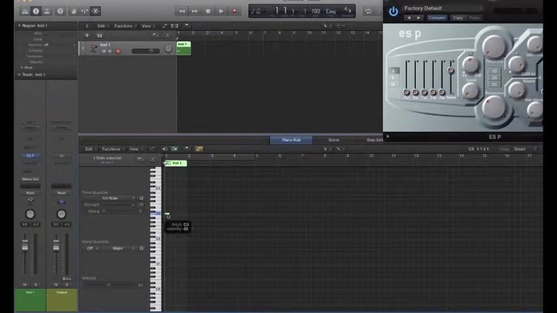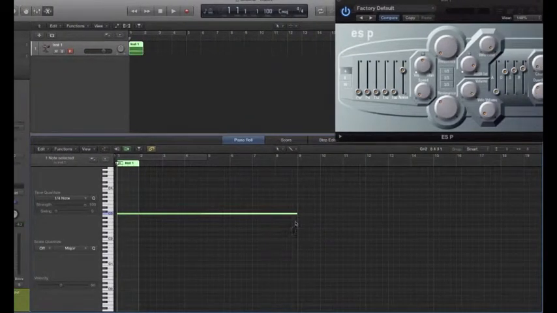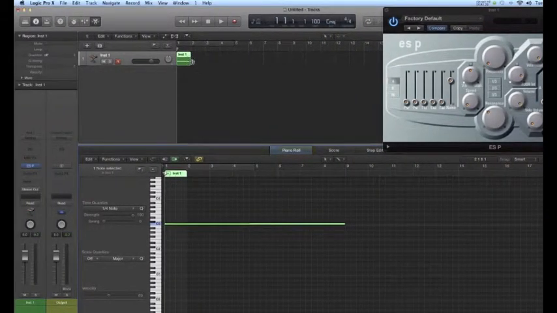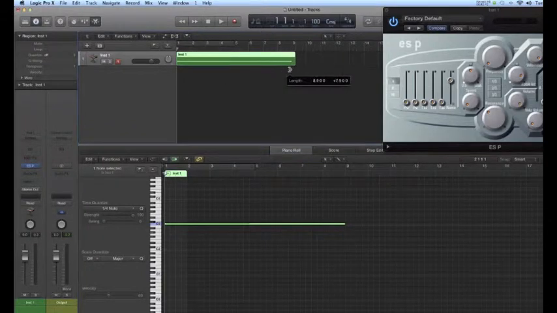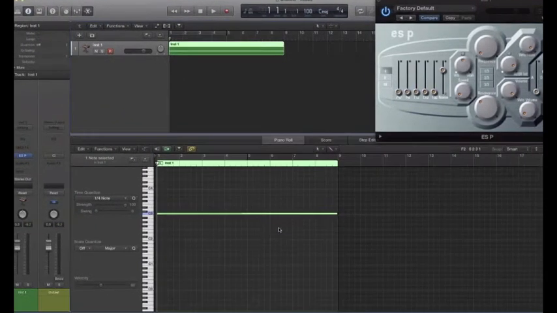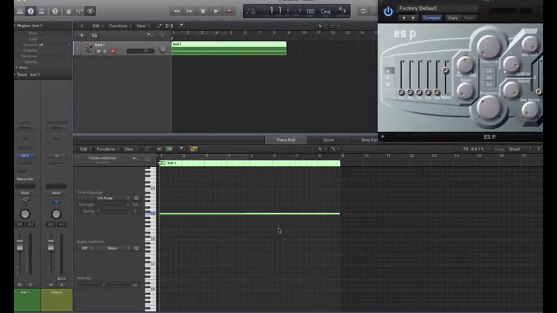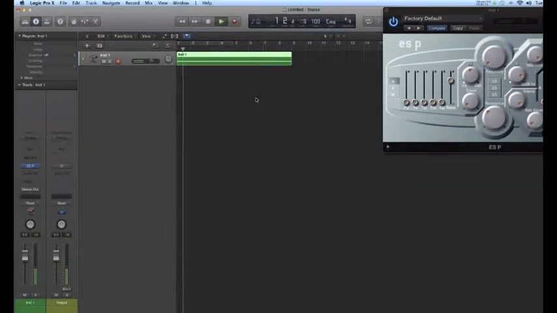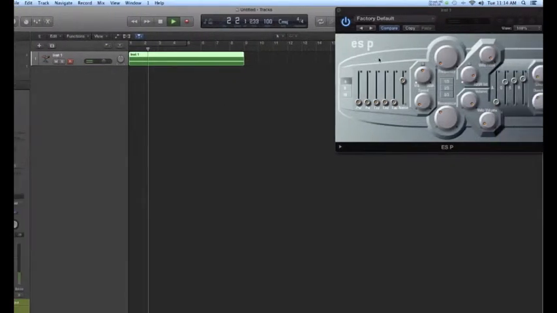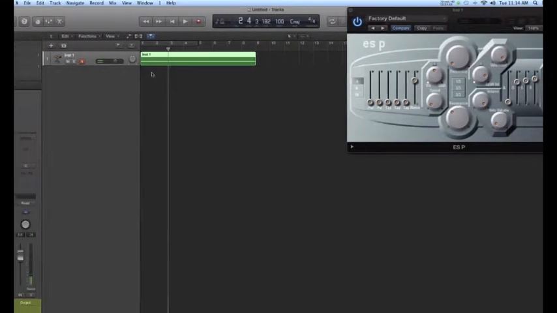Grab onto the note with the pointer tool. It turns to the resize tool. And I'll just pull this out to bar 9. I'll go adjust this up here also. And that reflects what I've done down here in the MIDI region. Okay, I can close the piano roll now. Let's check the result. All right, it's doing what I want.